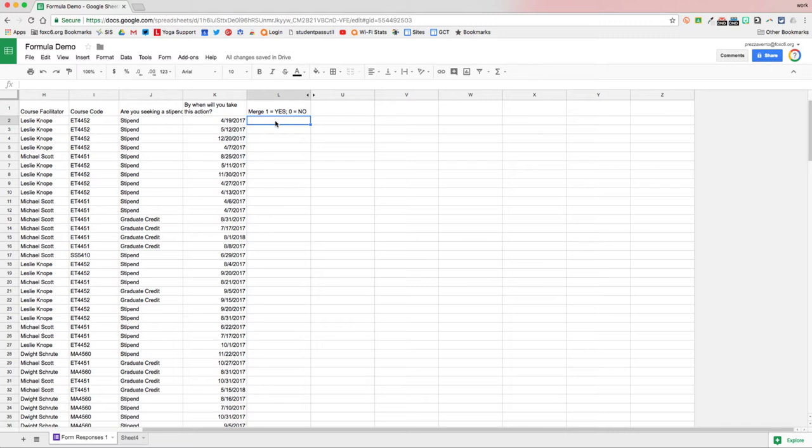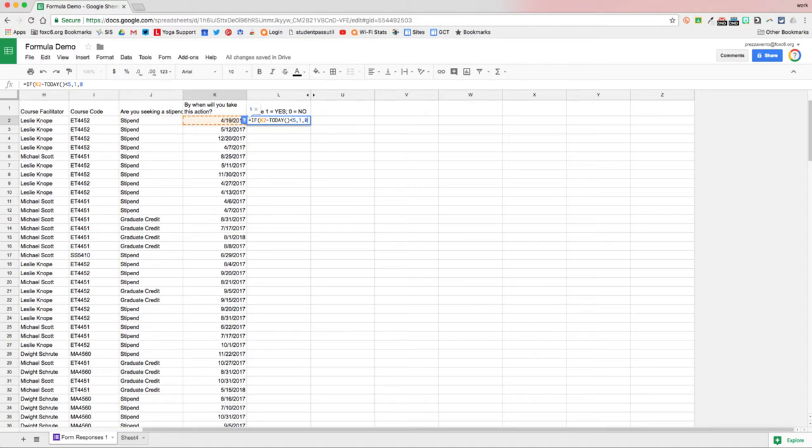In column L, let's go ahead and start writing out this formula. We're going to say equals sign if the value in K2, so we'll click K2, minus, so we'll type the minus sign, and then in all caps, TODAY, so that's going to pull the current date. Then I'm going to open a parenthesis and close a parenthesis. Then I'll say less than. So if the date in K2 minus today's date is less than 5, type a 5, then put a comma, then return the value 1. If K2 minus today's date is not less than 5, put a comma, return a 0.